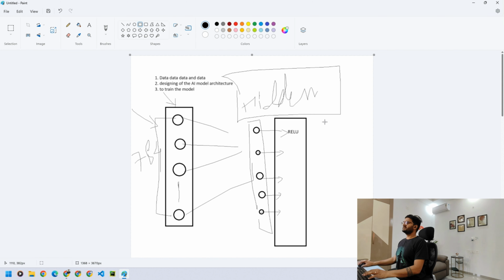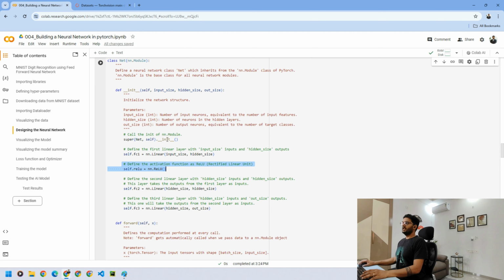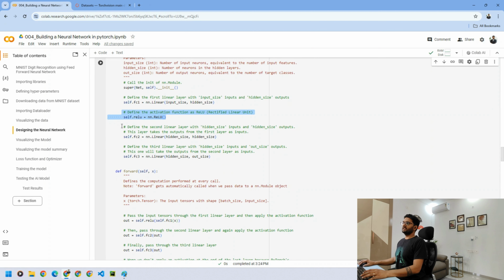and you will get the exact same number of outputs from the ReLU, right? Whatever was the input, same output, it's just that it has been non-linearly activated. That's it. Okay, lovely. Then you have another layer which is feedforward 2 and feedforward 3. Feedforward 2 takes hidden size input and gives another hidden size output. Feedforward 3 takes hidden size input and gives the final output size. Perfect. So we have 1, 2, 3, 4 class variables.